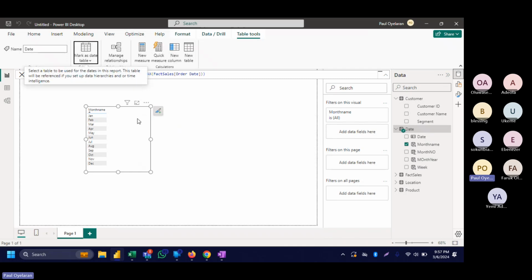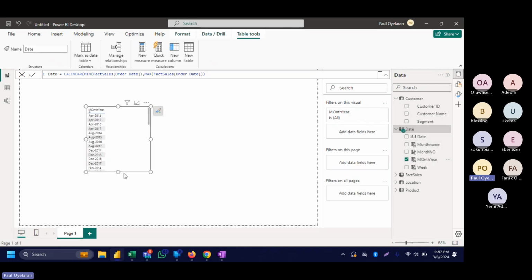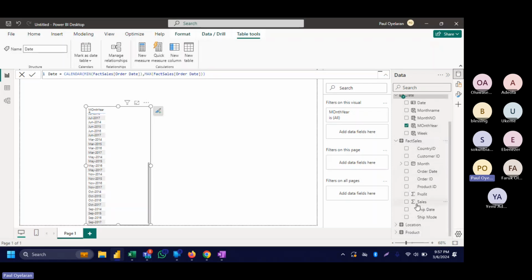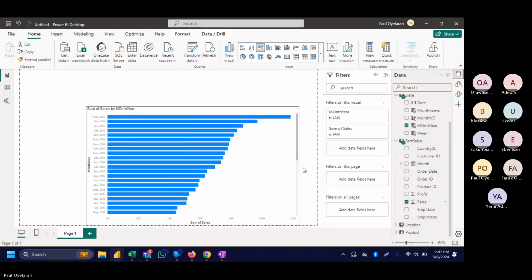So with this now, I can come here and say I want to do sales by, let me pick month. So let me uncheck it and put month here. You can see month here now. This is it now. You can see what we have. And I can easily say maybe I want to do sales, I want to do profits, anything. You can see now, because we've created a relationship, that's why it's like this.